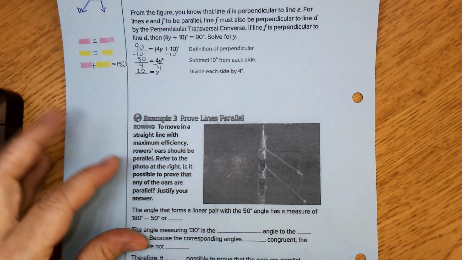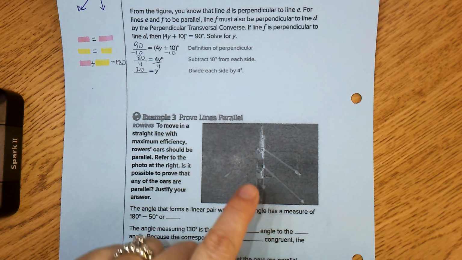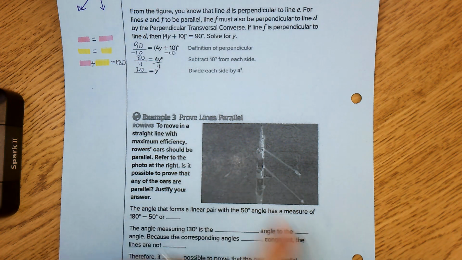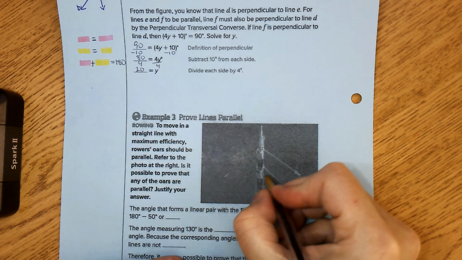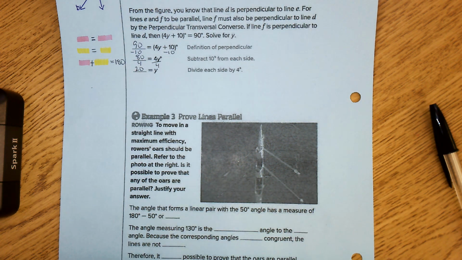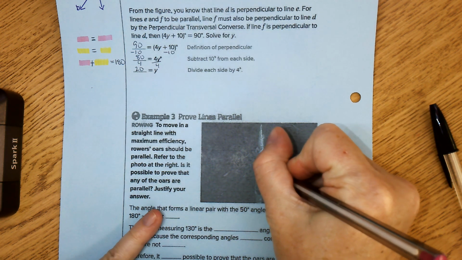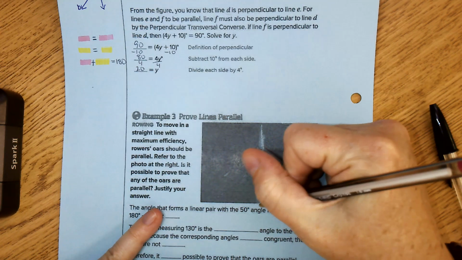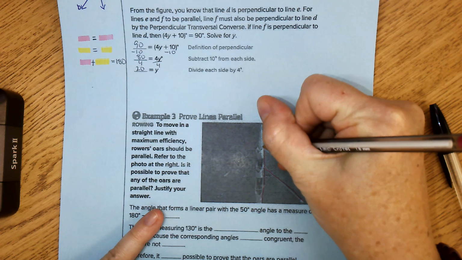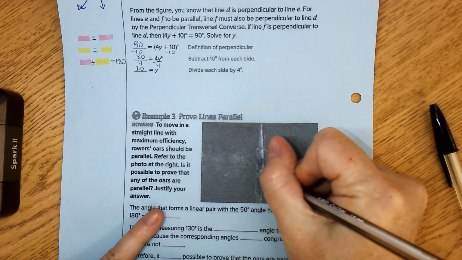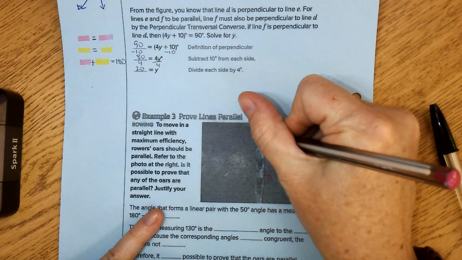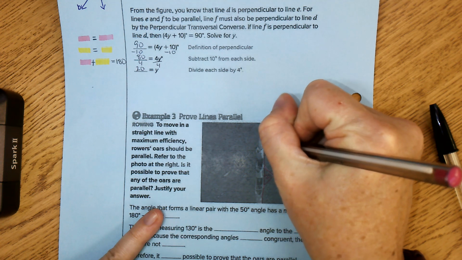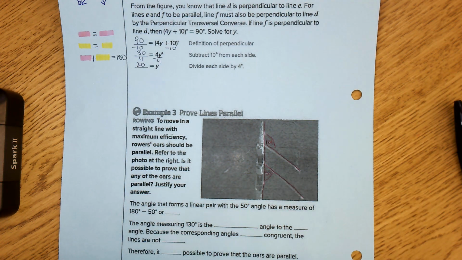Now, my last example. I'm going to let you know this is a rowboat, and we have 2 oars, and it's not showing through on the video, but on the paper, definitely not going to do that in black. Let me see, pink. So we have oars, and we have a boat. And we know this one is 50 degrees. And we know this one is 124 degrees. And we're going to see if the oars are parallel.